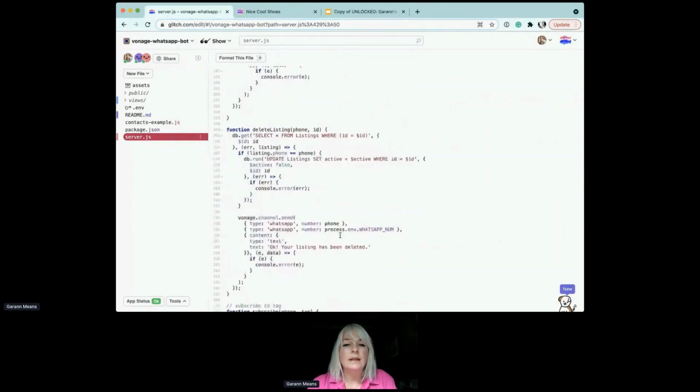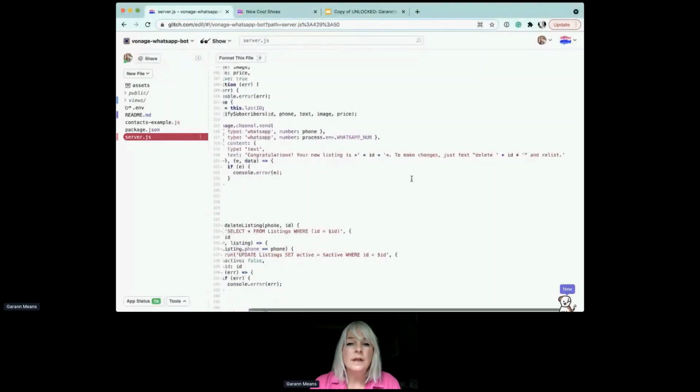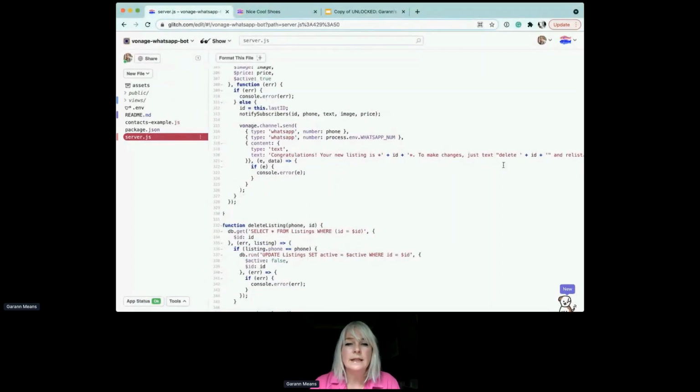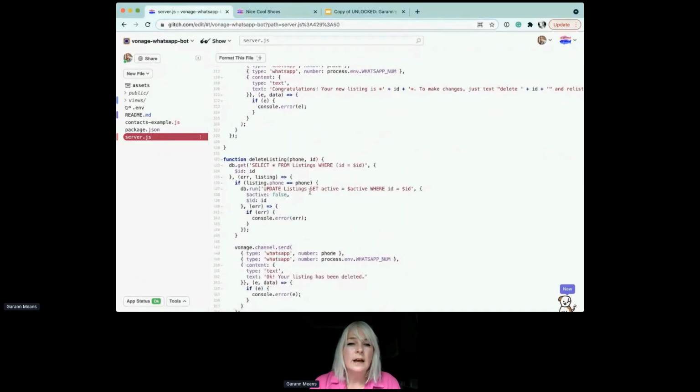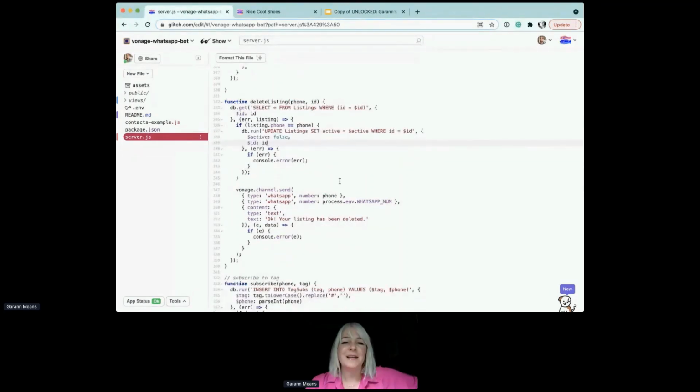And at least as important as creating the listing is being able to delete it. So then we can come along here and, given the ID, and we receive the ID explicitly as soon as we created the listing, so we have access to that, we can delete this. And you notice that this should be checking that not only does the ID match, but the phone number matches, so you don't delete other people's listings. But that is one of the many ways that this example code could be improved. So we're just going to set it to be inactive.